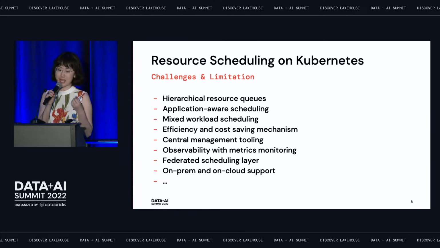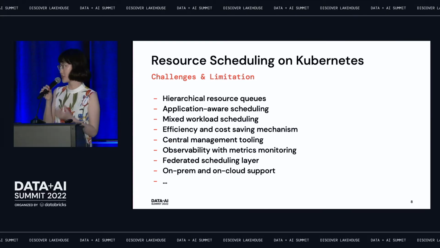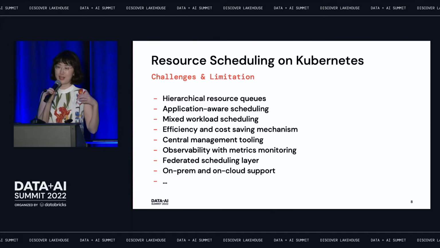The second one is application-aware scheduling. We know that Kubernetes, traditionally for scheduling application pods, doesn't really recognize if these pods belong to a single application. And we are facing this issue, especially when running, for example, batch workloads or streaming applications. How can we make sure that this application can really run without just half of the pods allocated for it, or even only the driver pod of Spark allocated for it, where there can be a deadlock?